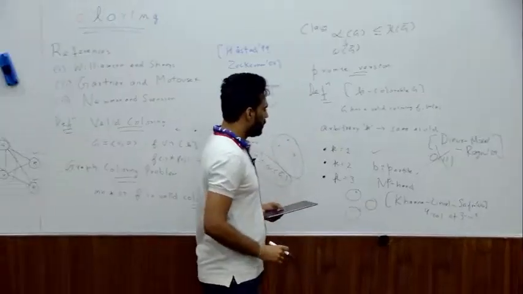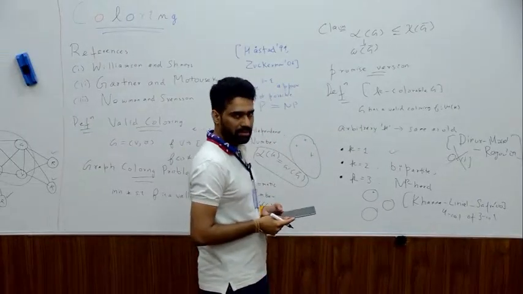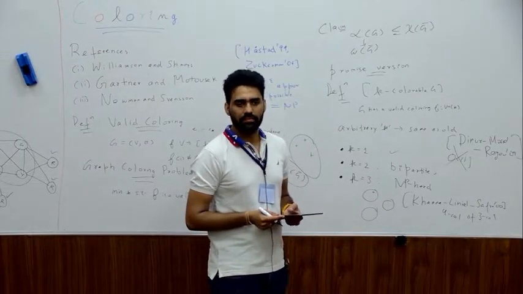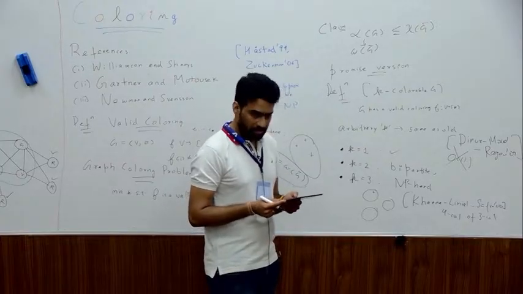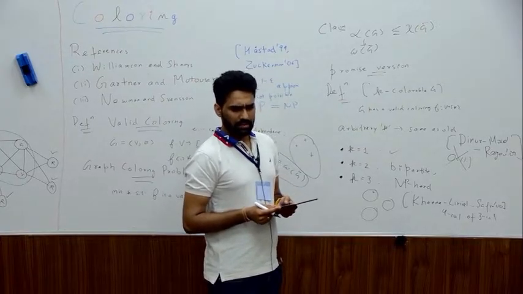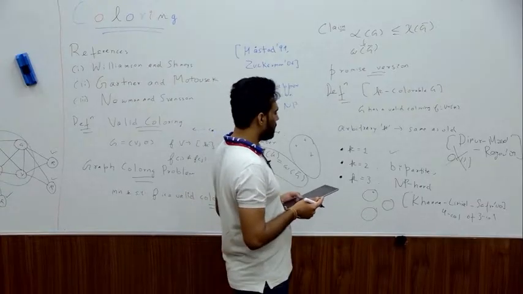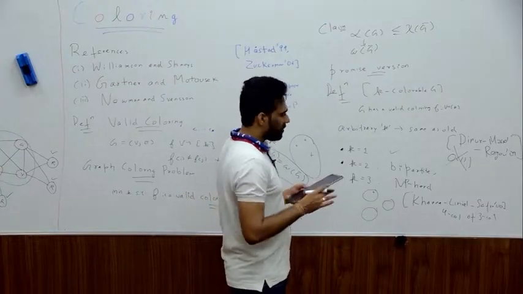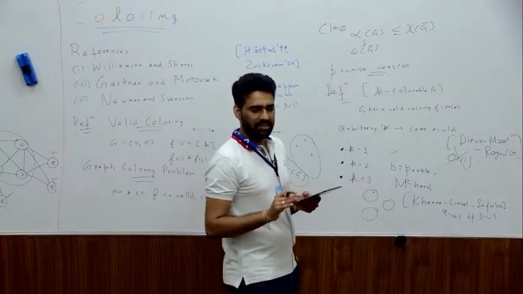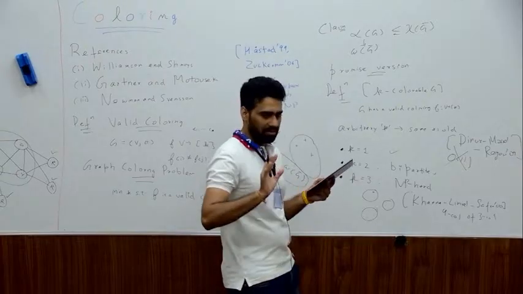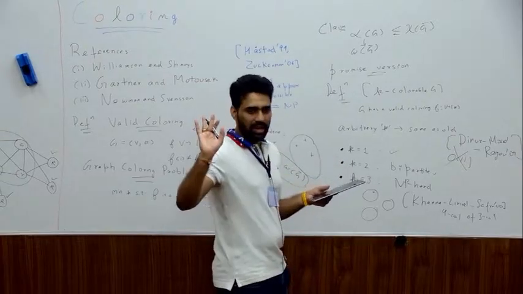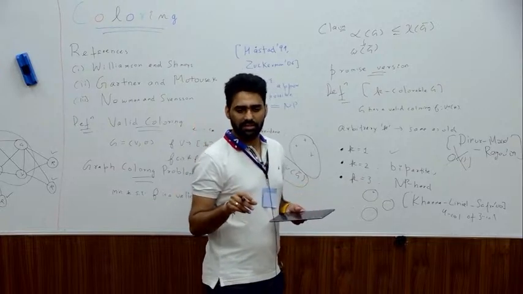So, is it order of 1 or some fixed constant? They show that a fixed constant is not possible. They show that if the graph is promised to be 3 colorable, you can have any large number of colors needed.